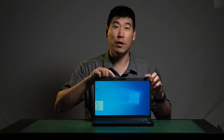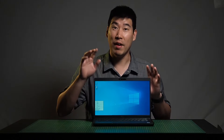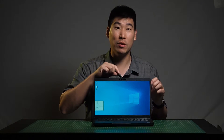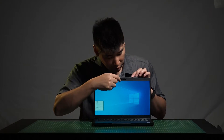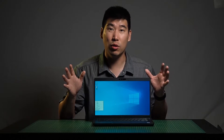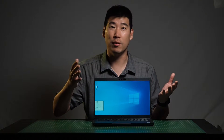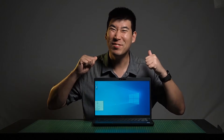There is an optional fingerprint reader, and they've actually integrated it with the power button — this particular model hasn't got it but you can opt in. Dell has included a 720p webcam, and with this new model they've included a privacy shutter for the webcam. It's a built-in shutter with a little lever — give it a flick and the webcam indicator goes red, meaning it's physically covered. So you don't need the electrical tape or bluetack anymore, which is fantastic.